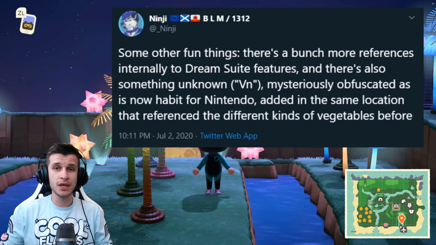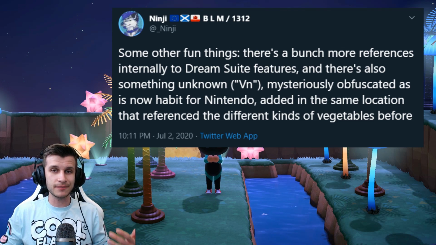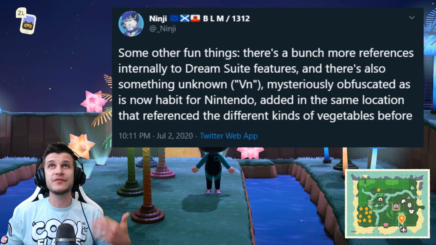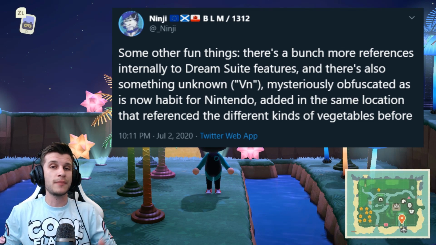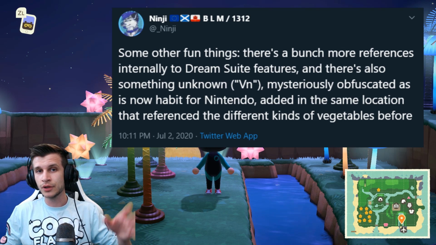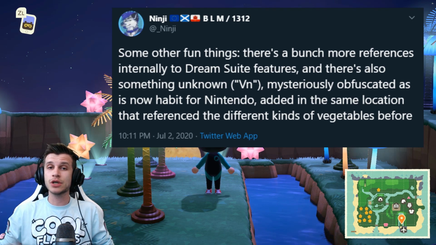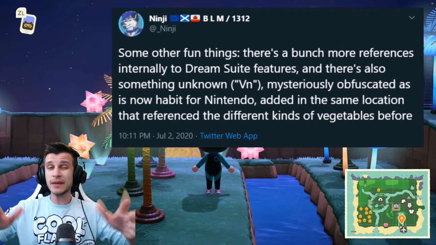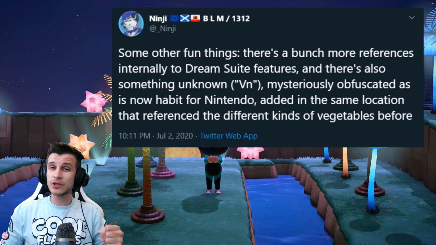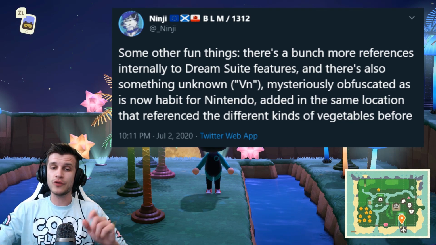The mention of vegetables leads us to believe that maybe farming and cooking is coming sooner than expected. Now, as of late, a lot of players have thought perhaps vegetables and farming will be in the fall because it makes more sense, but maybe Nintendo wants to prep that so once fall rolls around, you're good to go. Or maybe this is indicating an update that is coming more in, say, September, October, as opposed to August. But I do think that the ramping up of Dream Suite mentions might mean that Dream Suites are potentially the big kahuna, the big piece of the puzzle for that August update.